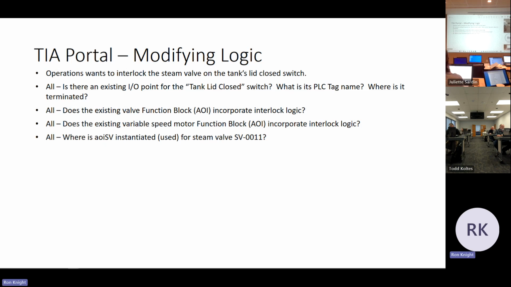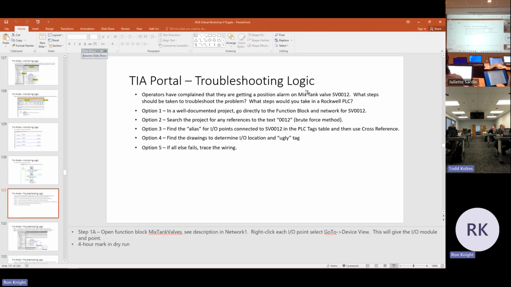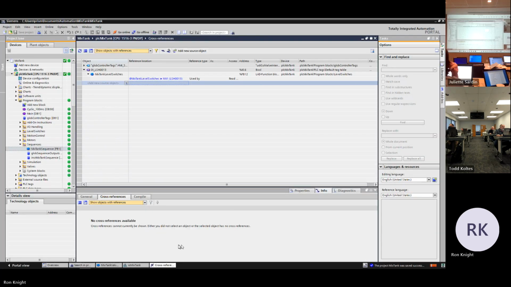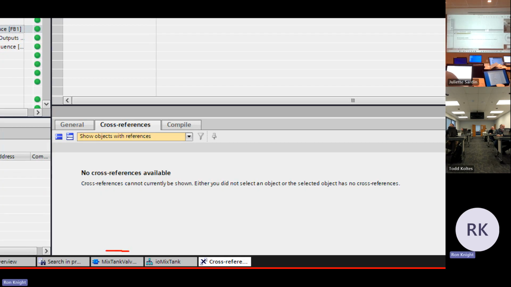And we've already seen, we've got a lid switch input. We saw that earlier this morning. And we know that the valve already has a built-in input for the interlock. We just need to tie that in. And luckily, we're already in the right place. Sort of. Come back to mixed tank valves. So return to the mixed tank valves function block.